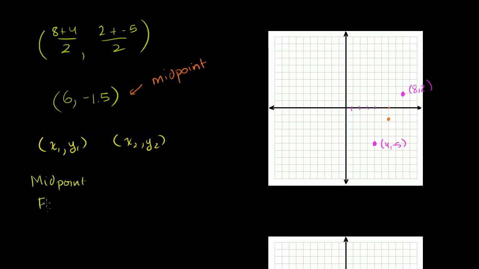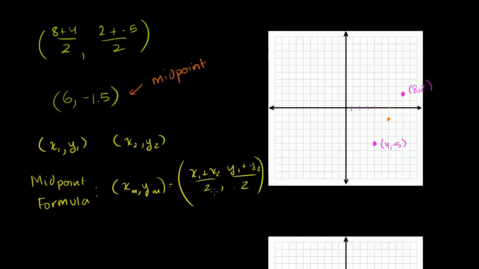So the midpoint formula. What they'll really say is the midpoint. So maybe we'll say the midpoint x, or maybe I call it this way, I'm just making up notation. The x midpoint and the y midpoint is going to be equal to, and they'll give you this formula, x1 plus x2 over 2, and then y1 plus y2 over 2, and it looks like something you have to memorize.